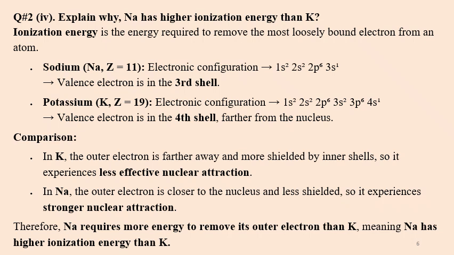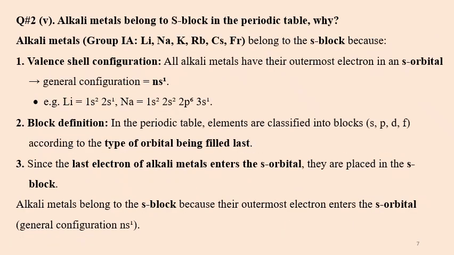So if we do comparison, in potassium the outer electron is farther away and more shielded by inner shell, so it experiences less effective nuclear attraction. In sodium the outer electron is closer to the nucleus and less shielded, so it experiences stronger nuclear attraction. Therefore, sodium requires more energy to remove its outer electron than potassium, means sodium has higher ionization energy than potassium.